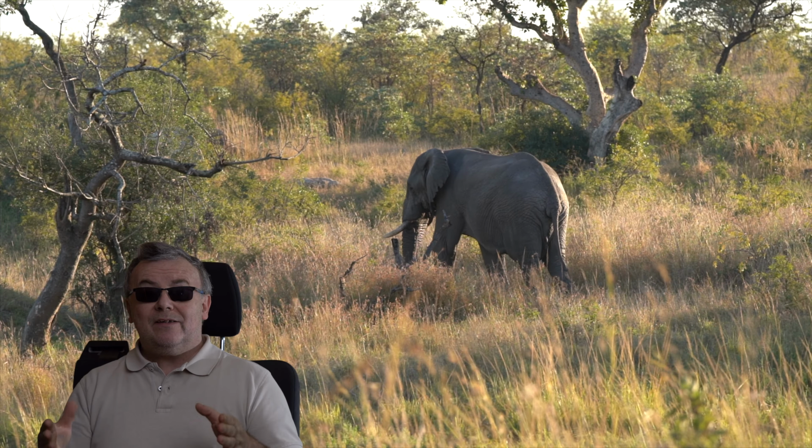Let's start with focal length and the differences of perspective it gives you. Here's a nice warthog family busy foraging, and one of them obligingly poses for me. Starting off at the full 600, we're zooming back to the 200, so you can see that difference. And for the birders, here's a fork-tailed drongo. Starting at the 200, zooming into the 600 before he flies off.